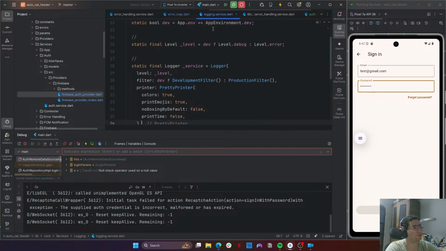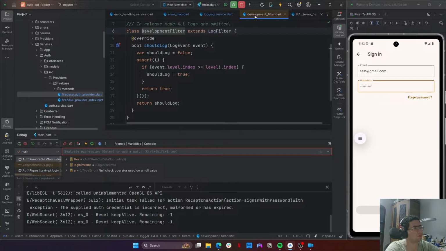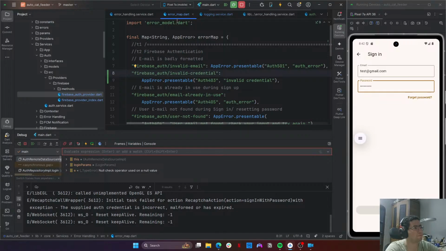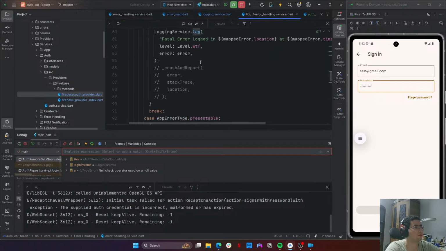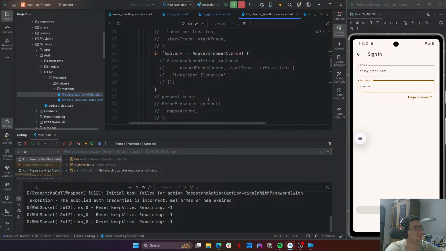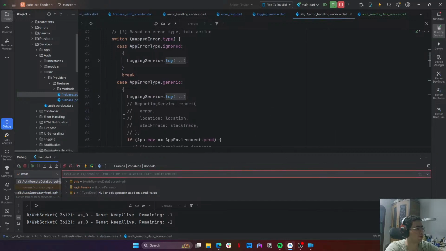Okay, so what is developer filter? Yeah, whatever. Okay, error map. So how can I use this error map? And I don't want that. Crash and report. Let's see.